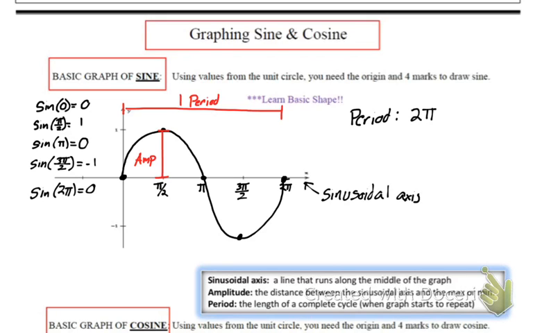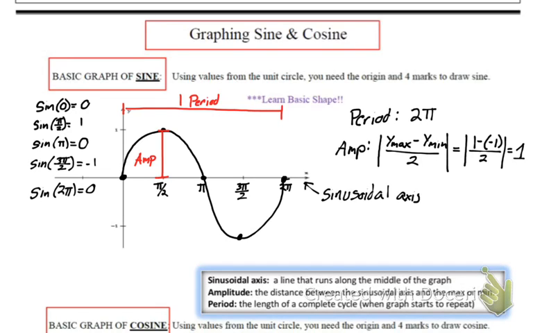But if for some reason I give you the max and the min value, and you're not quite sure what to do, the actual formula for amplitude is going to be basically what I just said. It is our y maximum, so the highest point, minus our lowest point, which is our y minimum, all divided by 2. In this case, our highest point is 1. Our lowest point is -1, so it's 1 minus a -1 over 2 absolute value, and that's just going to equal 1. Does anyone have a guess at why I use an absolute value sign?